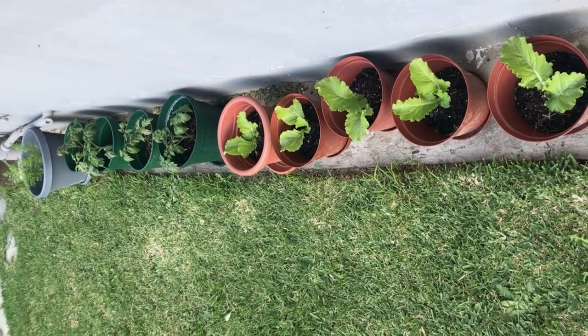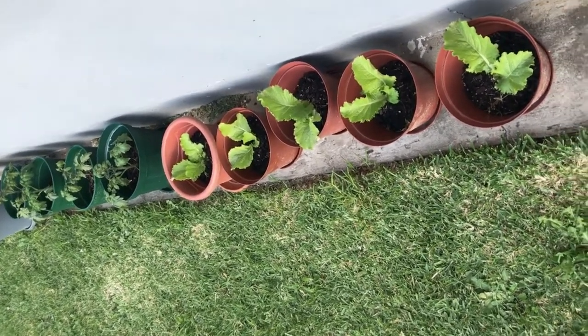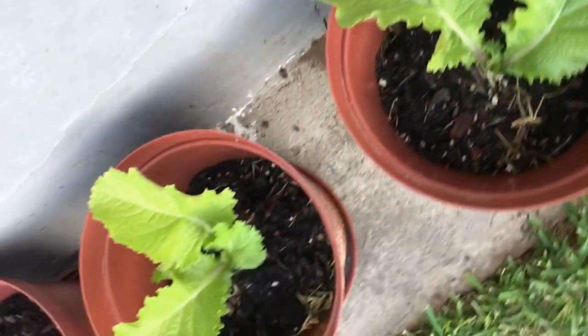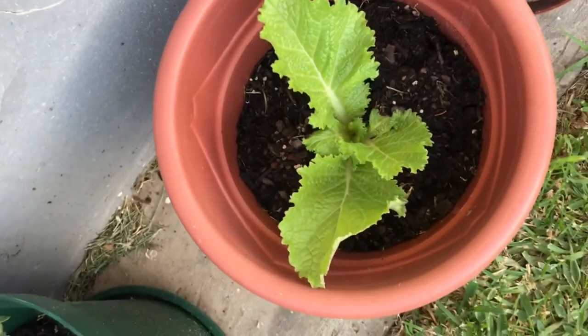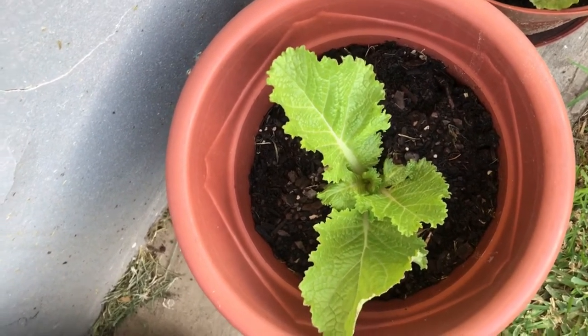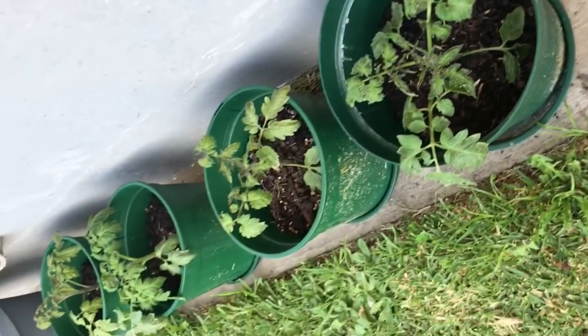I am a bit traumatized. Okay, the spinach, here's how they are looking. They still look fine. But, drum roll, trauma, headache, the tomatoes are not looking fine.